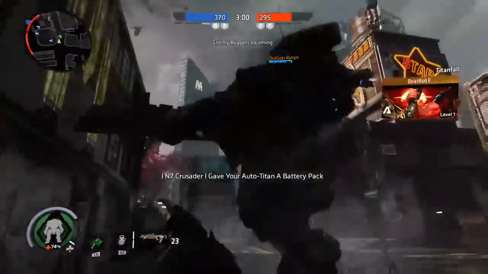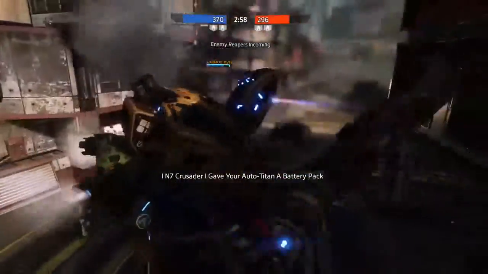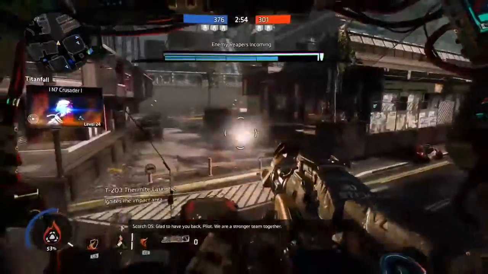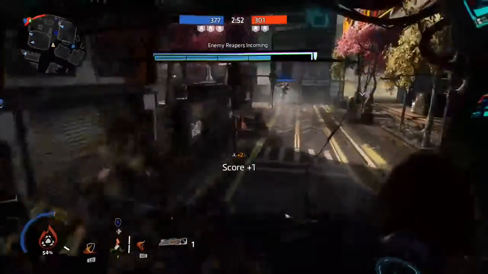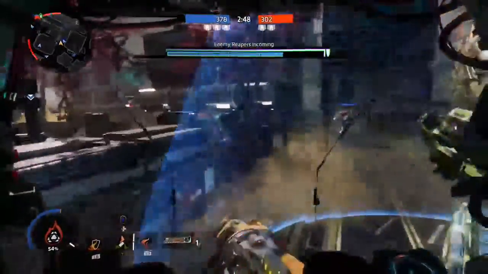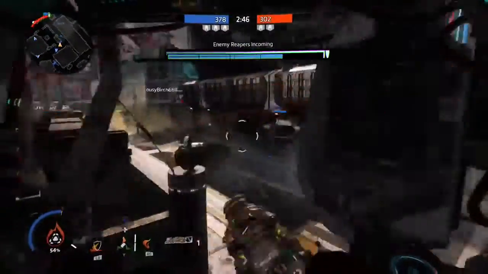Is he on my team? Oh, okay. Oh, what a nice guy. He was actually giving me a bunch of bad stuff. I thought that was an enemy. I think there actually was an enemy there. I don't know. But I really do prefer Tone. I think Tone's a lot better. I prefer the weapons he's got. I prefer the powers he's got. We're going to have to make do with Scorch for now.